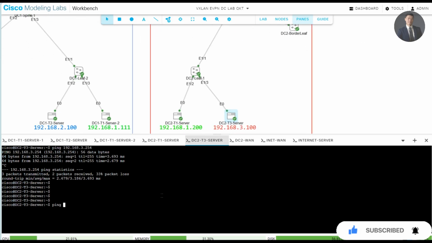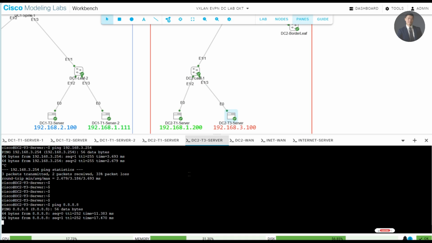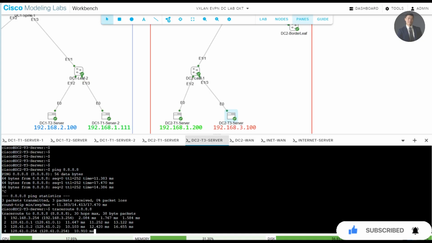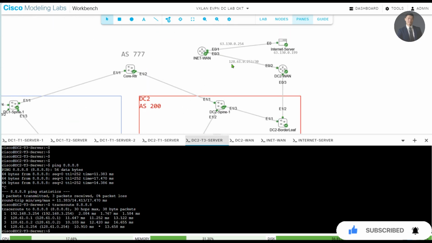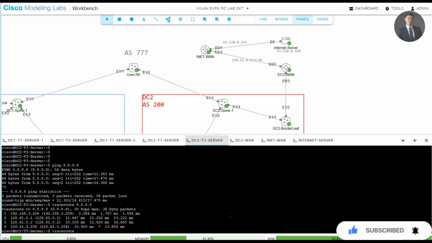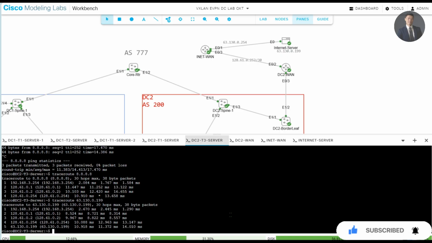We want to ping the internet and it's perfectly pingable, and ping 8.8.8.8, and trace route, and it's being traced through the border gateway to my internet WAN, and we're going to trace route this internet server 63.130.0.199, and it is completely working. This is all working fine.